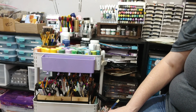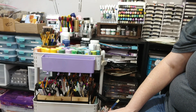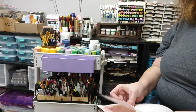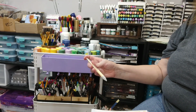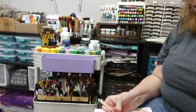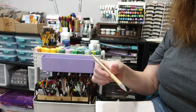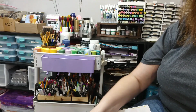It's also good to have a scrap piece of paper around, so that I'm not using one with somebody's name on it off my table. So just have a scrap piece of paper and try them out. I think this is actually a knife thing. It is. This one's a blade pen that I got off Temu, and I don't like it. It can go.